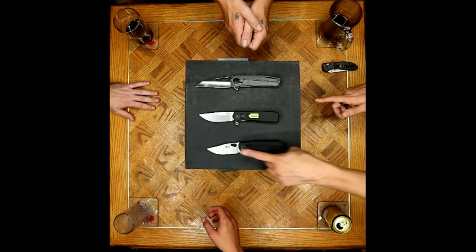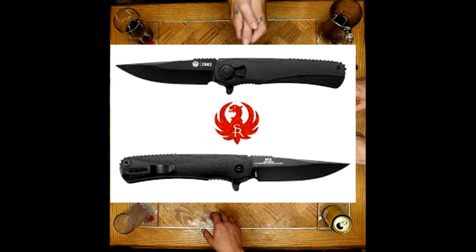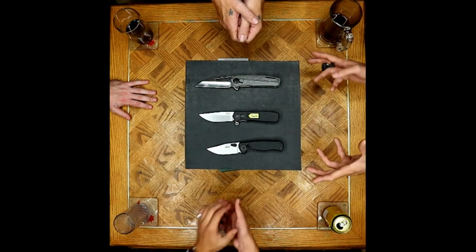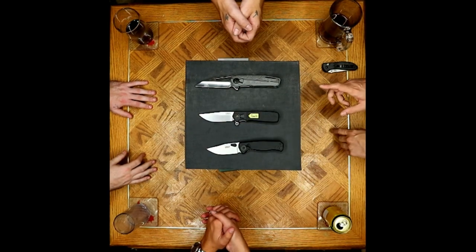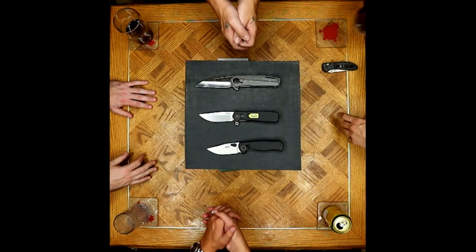Again, I'm curious about the pivot, just because I'm nerding out on that factor. There will be a picture. Assuming a Ruger logo on it, just because it's the only one, and they're going to promote that. Yeah. I would love to see the star, just because Ken Onion is like, it was mine, it was all mine, this is what I do.